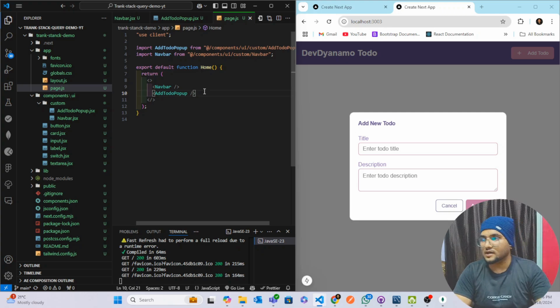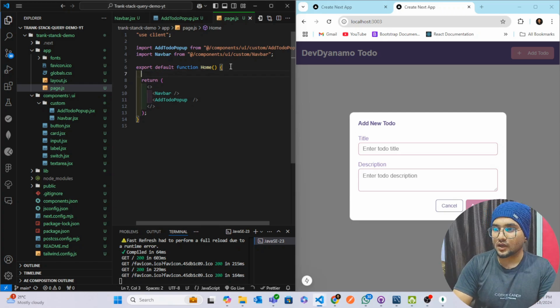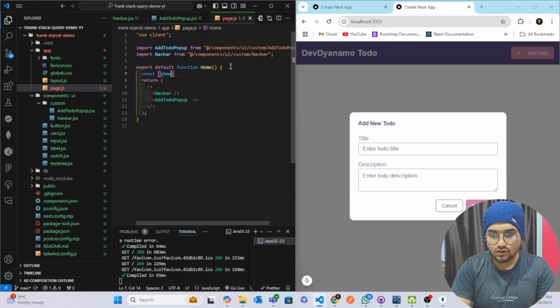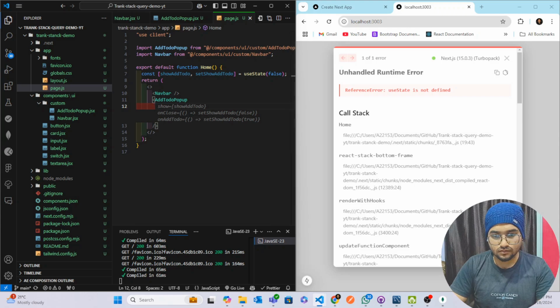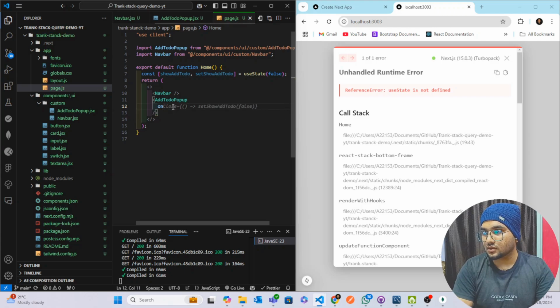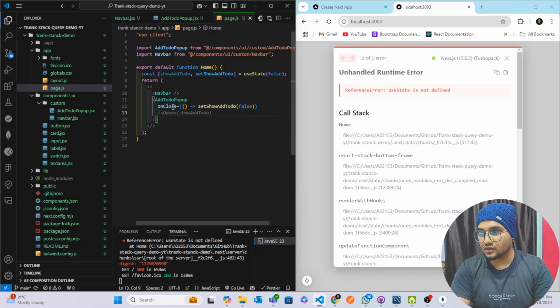Also we need to pass some handlers, right? For that I'll come to the top here and let's create const showAddTodo, comma setShowAddTodo. Currently it will be false initially, and here we'll pass that. So onClose I will make it false, to close, and handleCreateTodo.